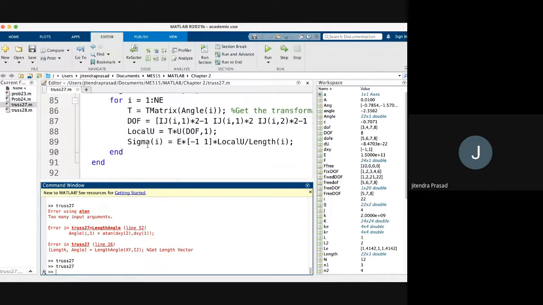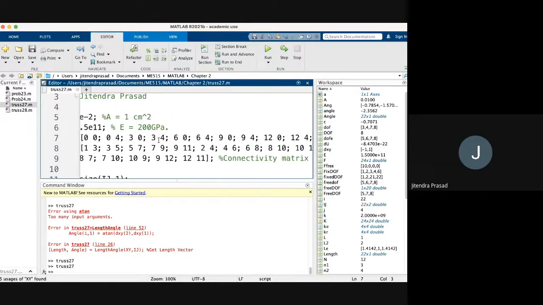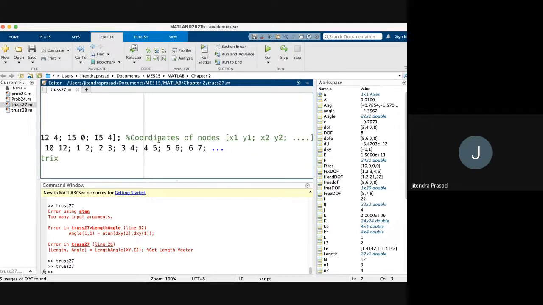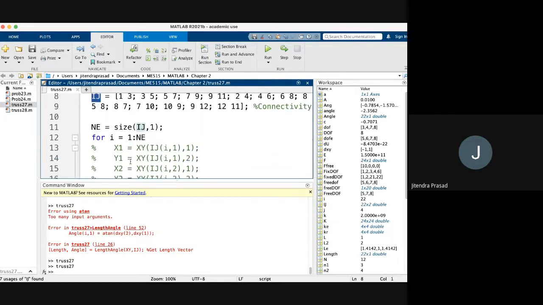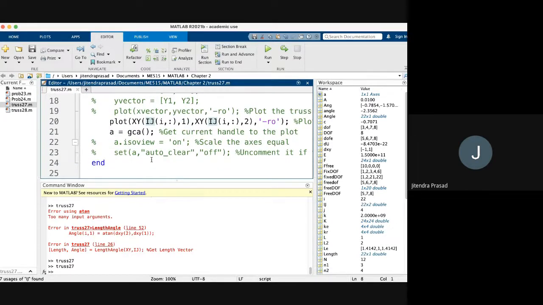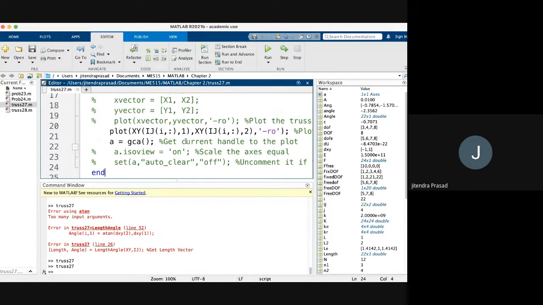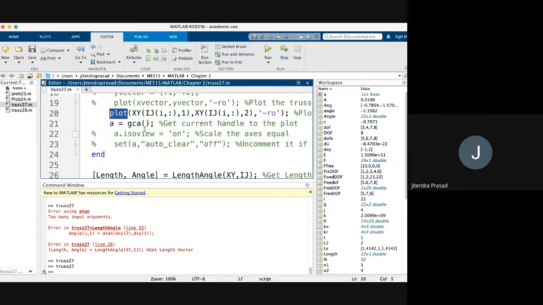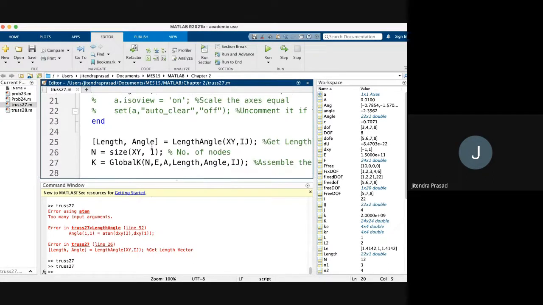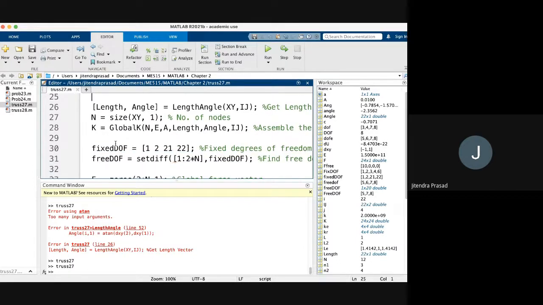But this problem also, what we are doing, we can quickly go through it. This is problem number 2.7. This is a big problem. You can see the XY, that is connectivity matrix, so many nodes are there. Yeah, and then you have the connectivity matrix, and then we are solving it. We are also trying to plot it. By this one, somehow he did not plot it right, so I will change it and accordingly send you.